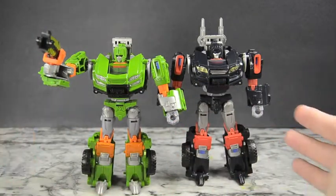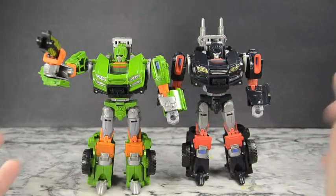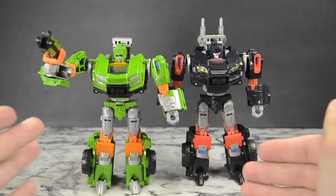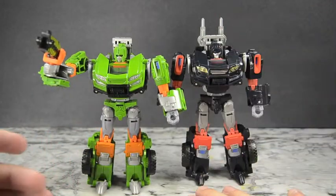I mean, this is accurate to G1. They did have the exact same mold in G1, so you can't really fault Hasbro for doing it this time around also. It makes sense. So when it makes sense like this, I can appreciate using the same mold.